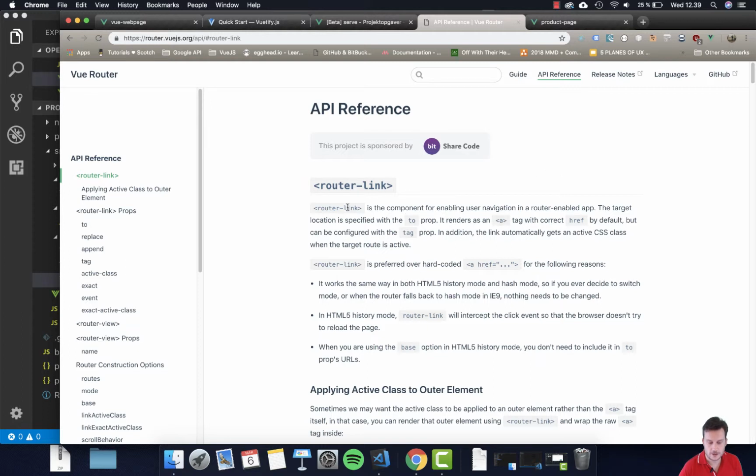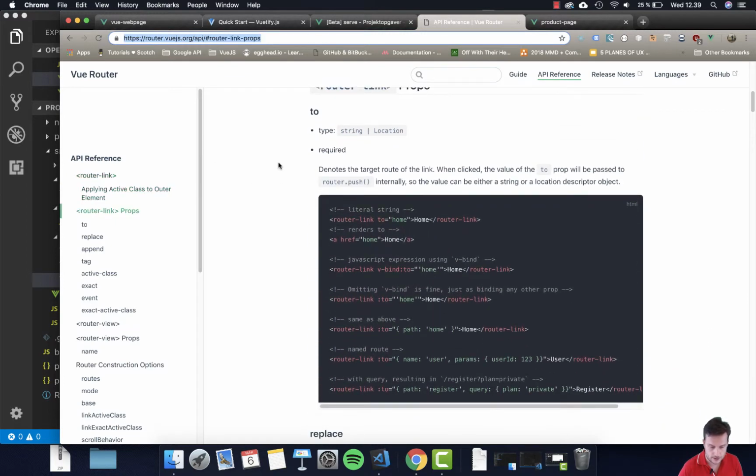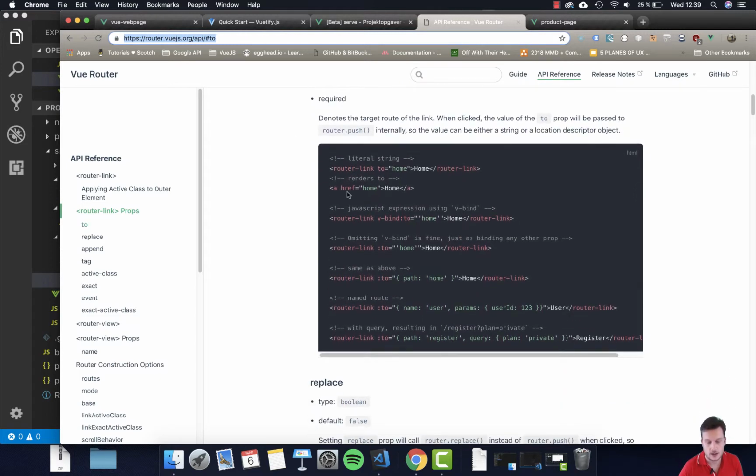Part for us to do is look at this Vue router, and if you want to go to the documentation for this, it's called router.vuejs.org/API. You can just search for Vue router and hopefully get to this spot. But what we want to go is scroll down here where it says Vue router props and this part here.